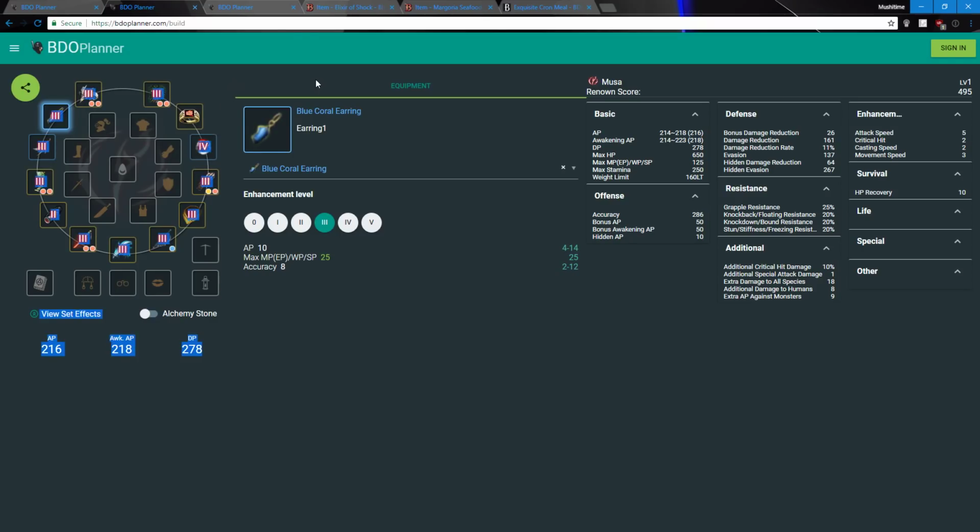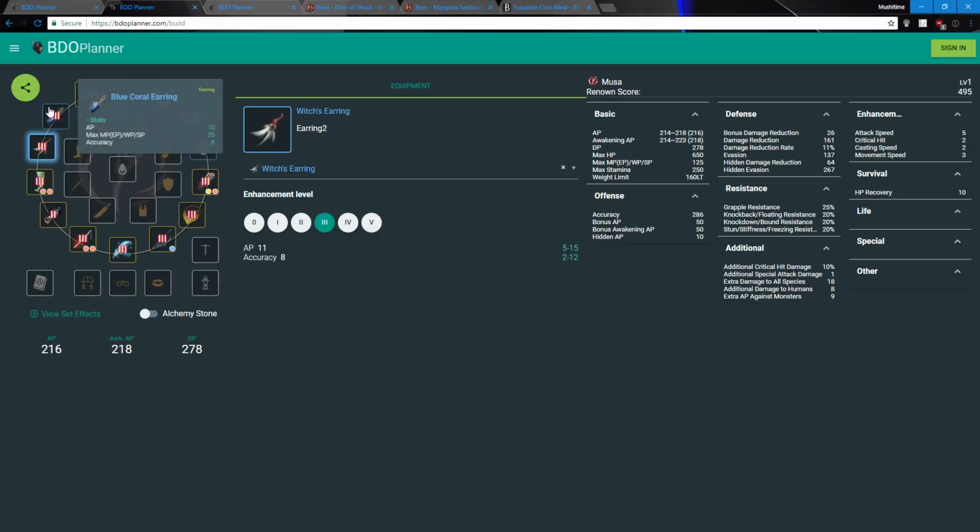For earrings, the most cost effective one is the Blue Coral Earring. These are roughly 160 mil on NA at the current time. These give you 1 less AP than Witches, the same amount of accuracy, and a little bit of SP. These are the best value. Some people like to go Witches. Witches are super expensive, so honestly, as a new player, it's better off just going Blue Corals, because you only lose out on 1 AP, but you save a lot of money, so you can go into your higher upgrades.